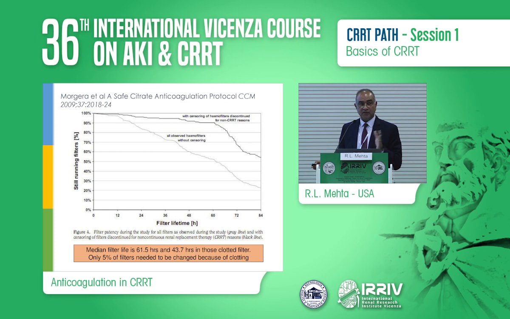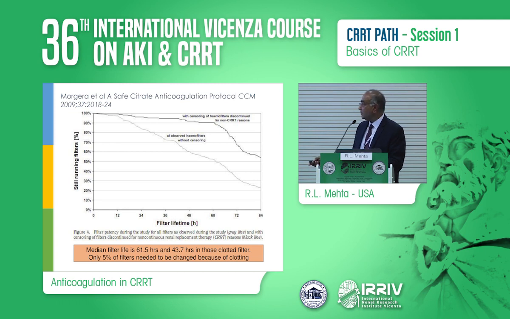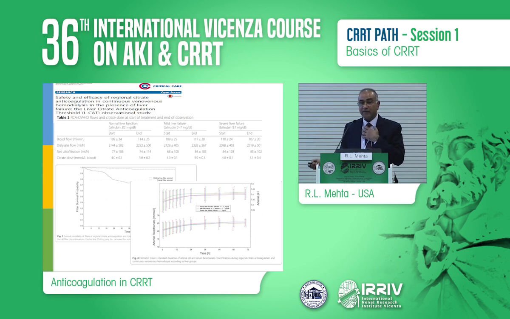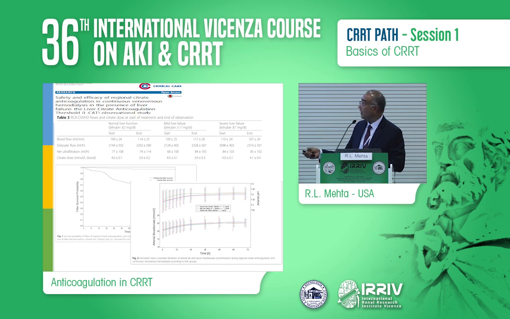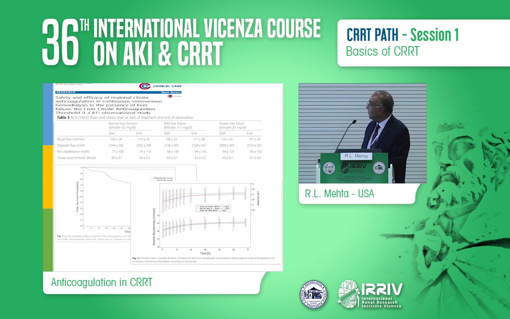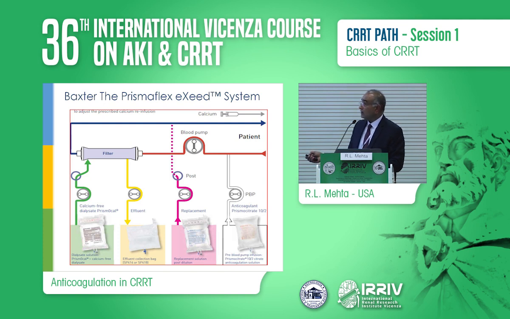This Fresenius system is not available in the United States; in Europe it is utilized. From the literature it seems to give filter life of about 61 hours and 43.7 hours in different studies. You can also use citrate for patients with liver failure — this is a nice observational cohort study from Michael Joannidis and Dr. Tolwani's group. Patients with normal liver function, mild, and severe liver failure were studied. Filter survivals were not bad, and they did not tend to get too much metabolic alkalosis even with the fixed regimen.